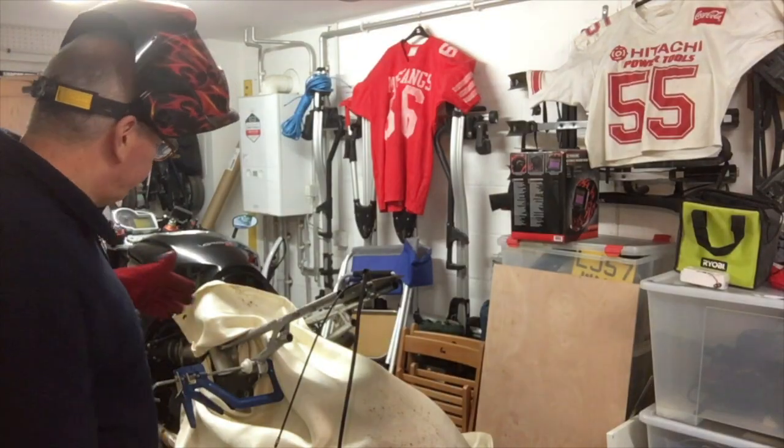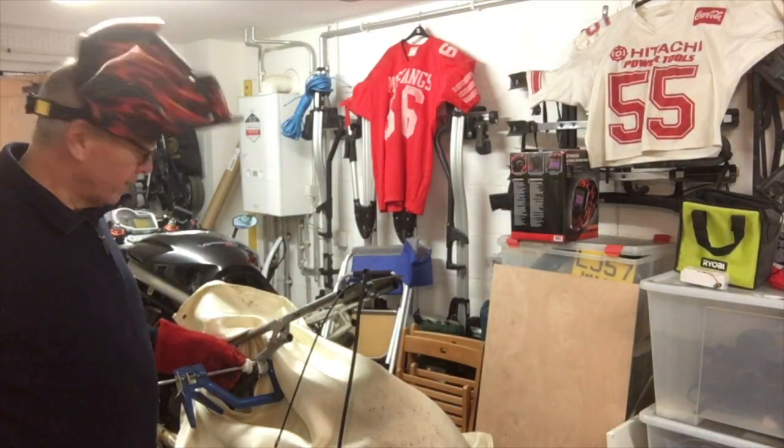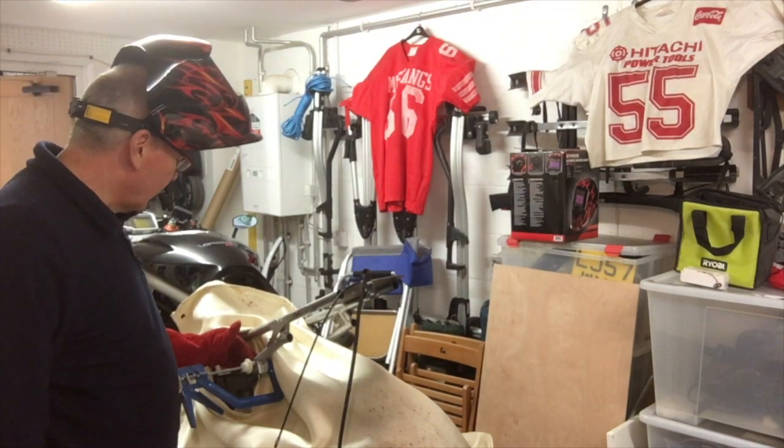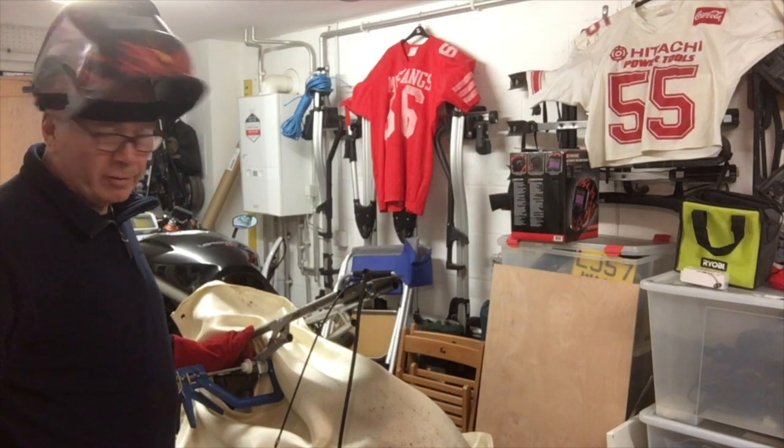Right, just going to weld some lugs on, just filed them up. Still waiting for the taps, but this one's pre-tapped. And I'm just going to tack weld these on.